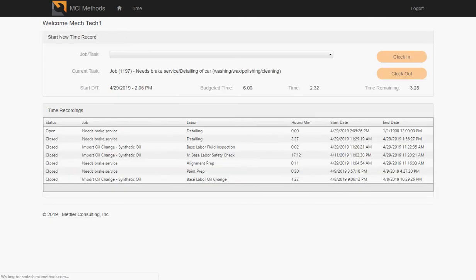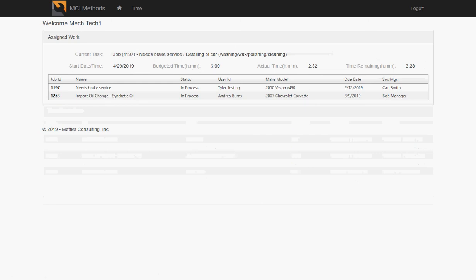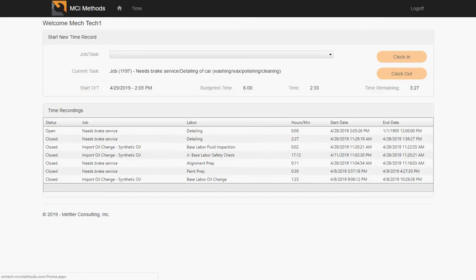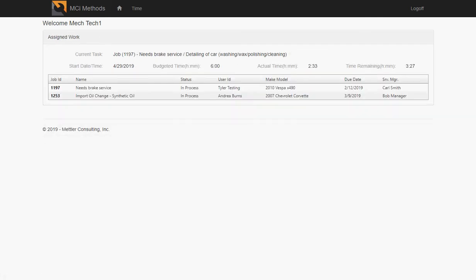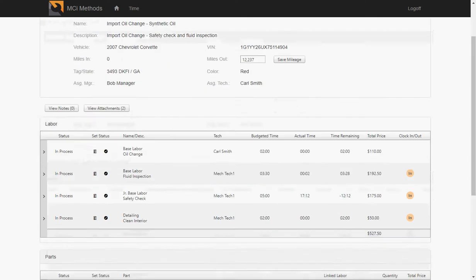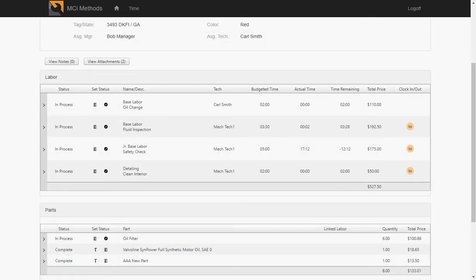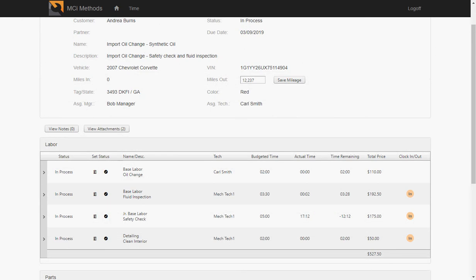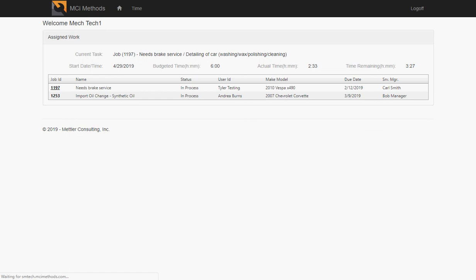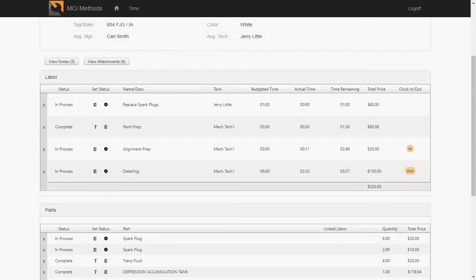So if we go back, let's go back to the home. Okay, so we're still clocking, and one thing I didn't notice is when you come into the home page, assigned to work, we have something assigned to us right now. Okay, we'll look at this other job, same thing right here, clock in, clock out. There's nothing to clock out because we're working on a task on the other thing. So if you clock in on something, it'll automatically clock you out. But let's go ahead and just clock out of this one. We've done enough work there, so we're out.